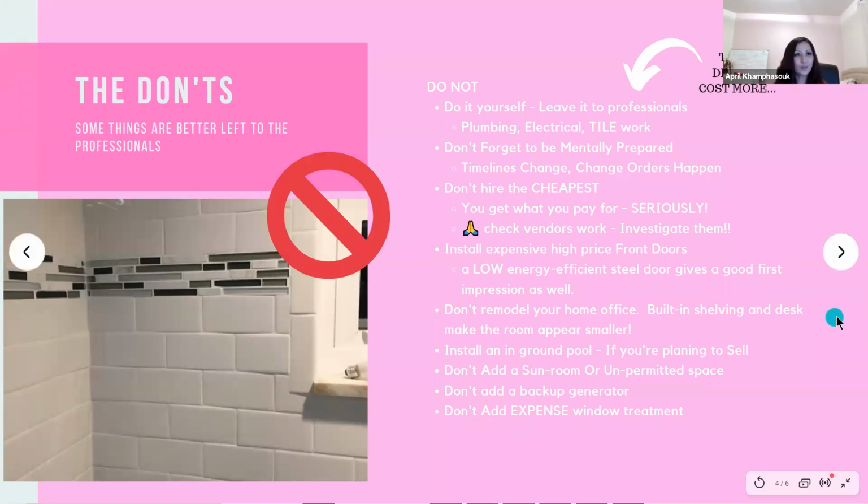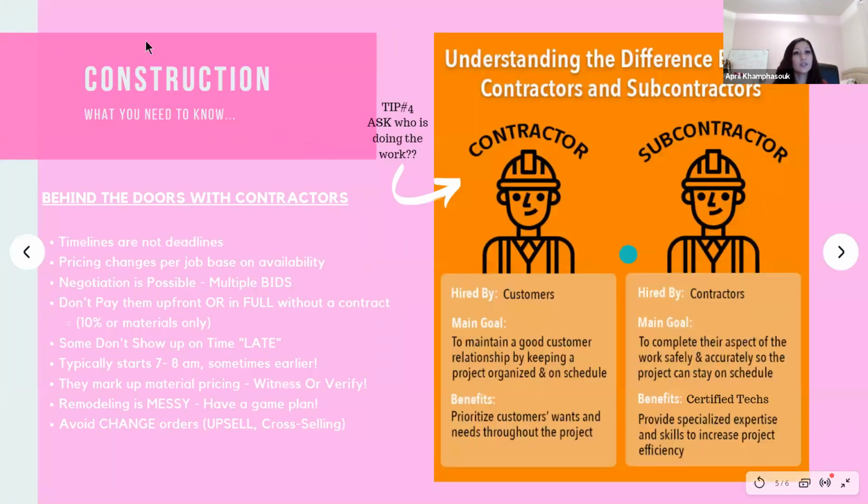Okay, so we're going to get through a little bit about contractors. This is actually really important. I wish I would have known some of this information from the beginning. Working with contractors and subcontractors are very different. A question I have, between subcontractor and contractor: does anyone actually know the difference? Because I'm going to go over that, so I can go a little bit more thoroughly in it. But let me ask her first, I have a question on the side.